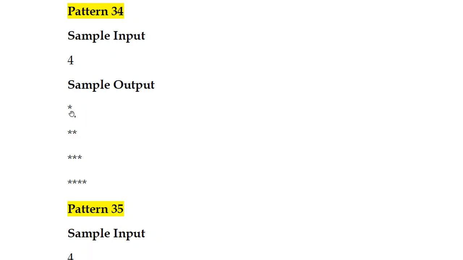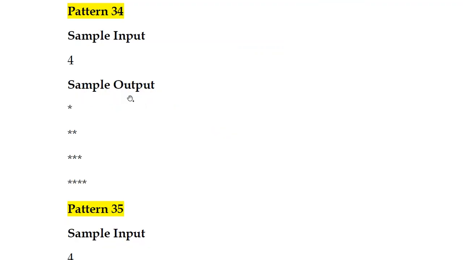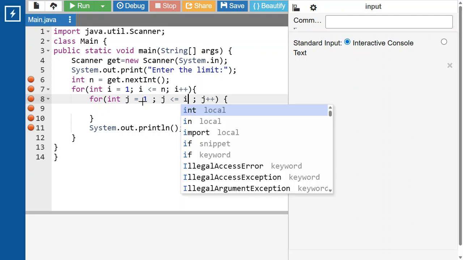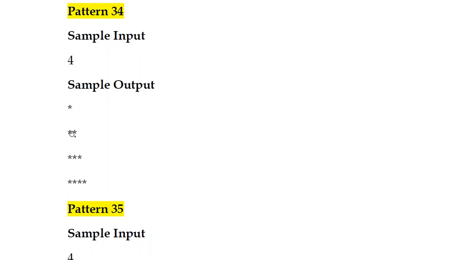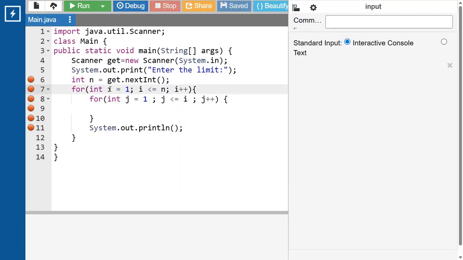So here J depends on my row number, because line number 1 means 1 star printing, line number 2 means 2 stars. So J equal to 1, J less than or equal to which one this time? I, because line number 1 means 1 time, line number 2 means 2 times, so line number means which variable we are referring to?